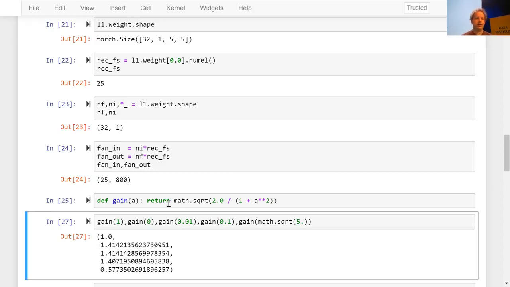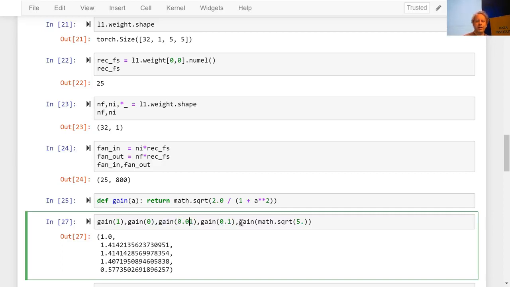So you can see that if the gain is 1, then that's just linear. There's no nonlinearity at all. So there's no change to the calculation of how you do the initialization. On the other hand, if it's a standard ReLU, then you've got the root 2, which we saw last week from the Kaiming paper. With a gain of 0.01, it's about root 2 as well. It's pretty close. This is a common leaky ReLU amount.